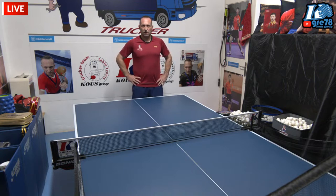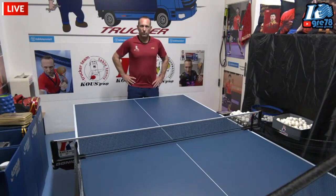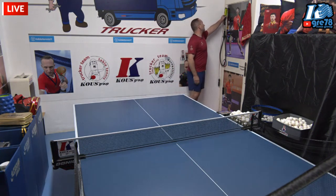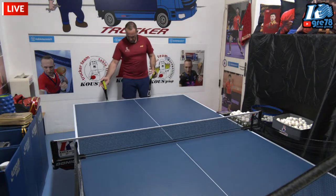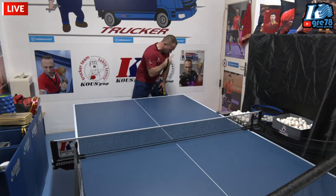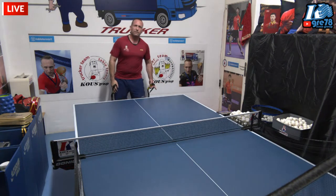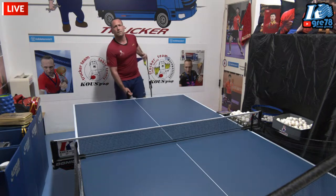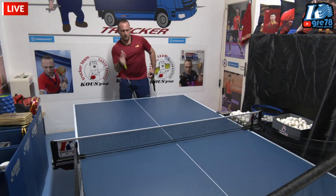And just always before we start, it's very important we do some exercises in order to be able not to get injured, to avoid injuries. Basically, the most important thing before you start every single session is doing some extensions using this rubber here, very good choice, okay? Most of the times I do around 15 to 16 reps in the forehand. It's very useful. In every single hand, okay.